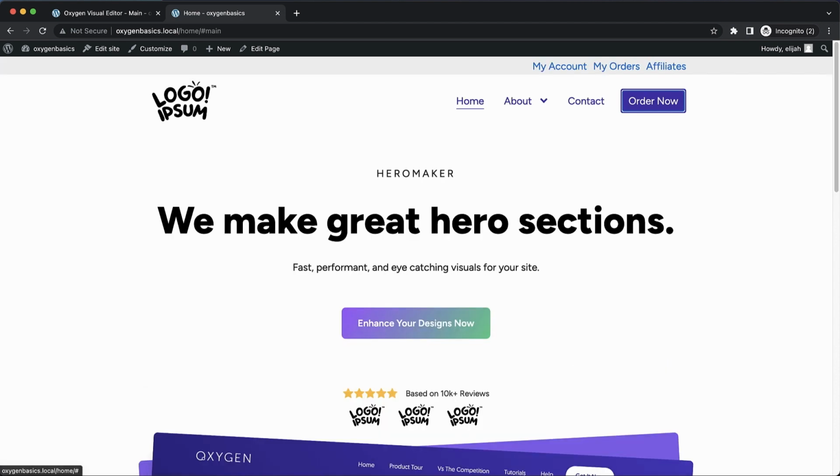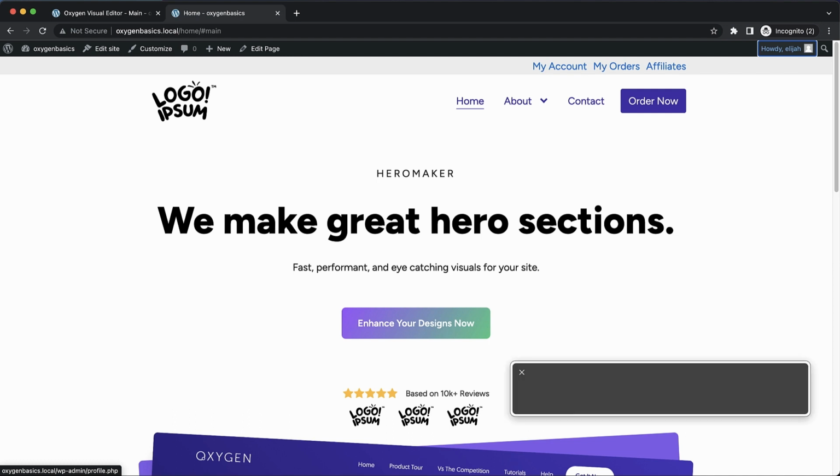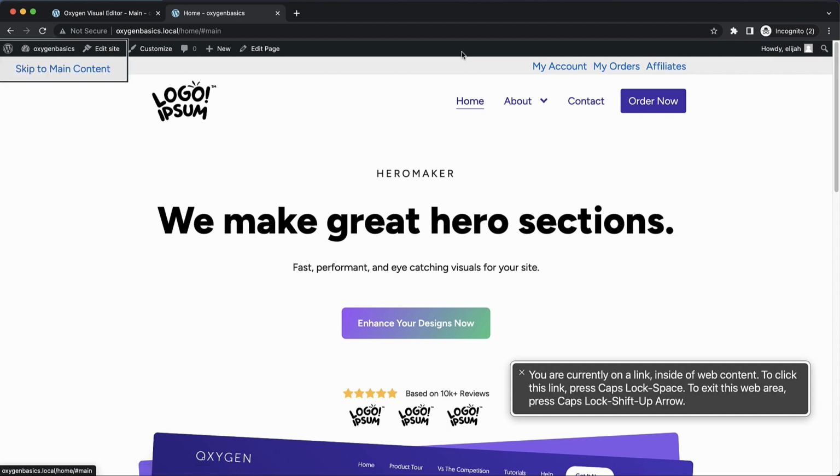Now, because we're talking accessibility, what I like to do with anything like this is test it with a screen reader. So let's see how this thing reads out. I'm going to go ahead and activate the screen reader and you'll be able to see the readout on screen, though you may not be able to hear it. Let's see here. So we're going to go ahead and tab through and we'll see how this reads out our skip link. Perfect.